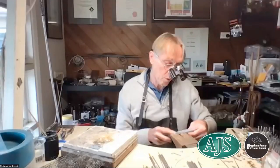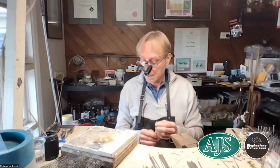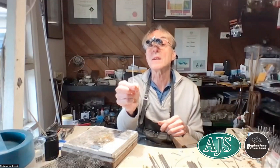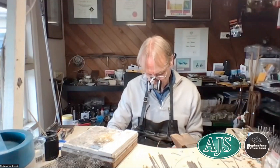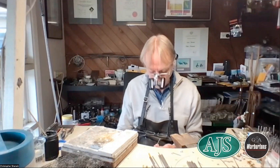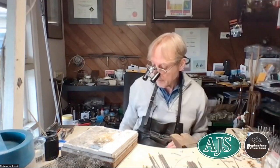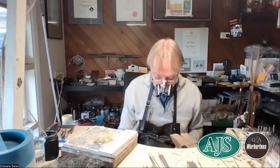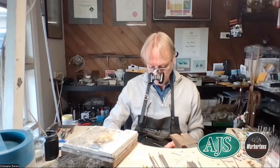So I've prepared a little bit of wire into sheet. It's about 3 millimeters wide, and I'll just measure it for you. So it's a strip of wire, square wire rolled into flat sheet. Only has to be around about 0.25, 0.3 thick. This is actually 0.35 of a mil. And the sort of length that you need for a fishtail is about 18 millimeters, a minimum of 18 mils, because you've got to turn the ends up and it gets small quite quickly. Yes, I can imagine. So I'll measure up 18 mils on my vernier calipers.